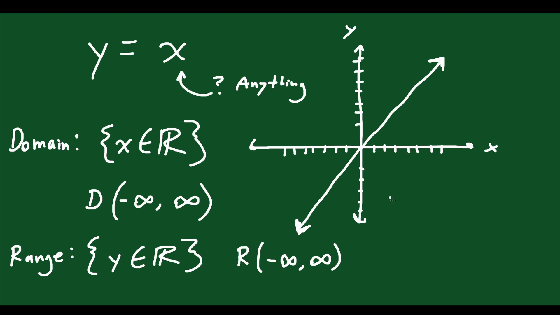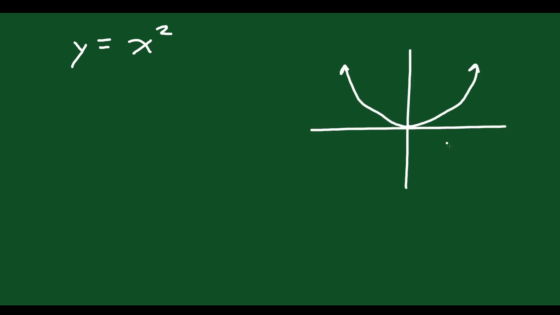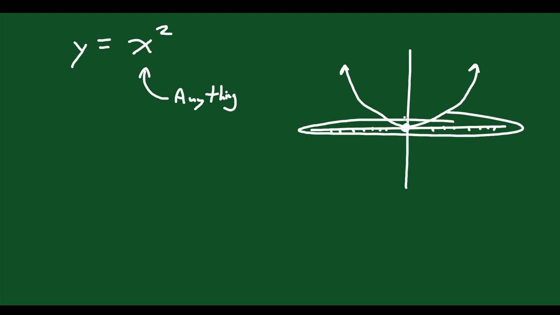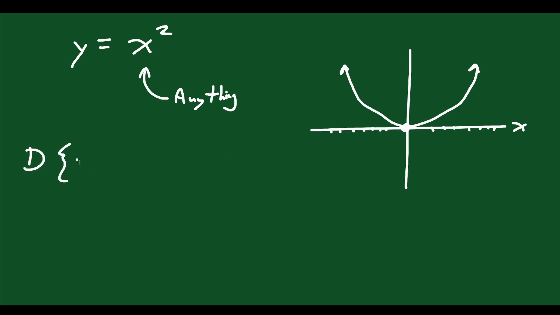That's a relatively simple example — just a straight line — but this concept holds true for every type of graph. For example, if we have y equals x squared, let's graph that. That's your parent function for a quadratic — your basic quadratic with a vertex down at 0, 0, going up into the left and up into the right. If I asked what values of x you'd be allowed to plug in here, once again it looks like you can plug in anything. The graph goes to the right forever and to the left forever, so all x values on your x-axis are perfectly valid. Therefore, the domain is x exists in the set of real numbers, or it ranges from negative infinity to positive infinity.